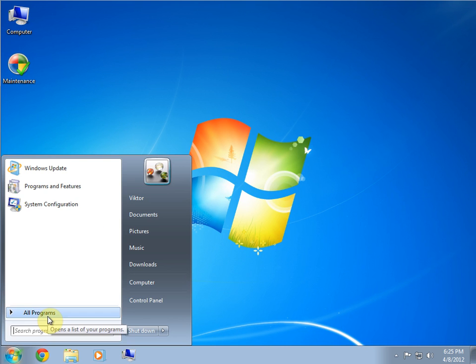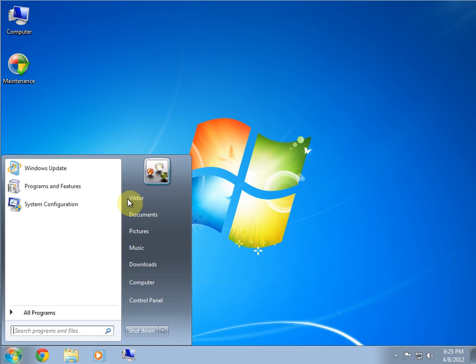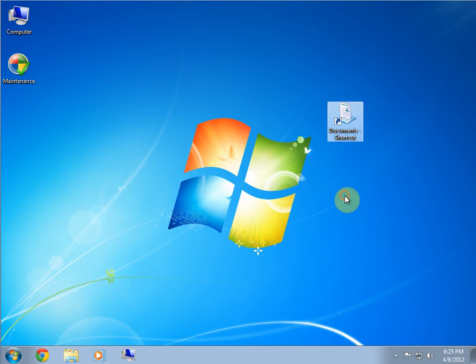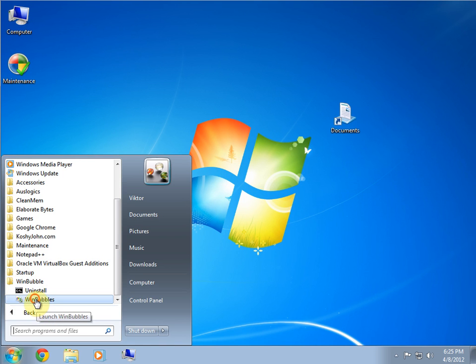Okay, now on the start menu, you'll find WinBubble, and it's called WinBubbles, to launch the program. So what do I use this for? Well, say documents. If I pick it up and drag it over, it says create link or a shortcut. You can rename it to just say documents or whatever you want. It's only a shortcut, but what I don't like is the arrow. I don't like the shortcut arrow. Some people like them. They just bug me. So to get rid of that, I just open up WinBubbles.